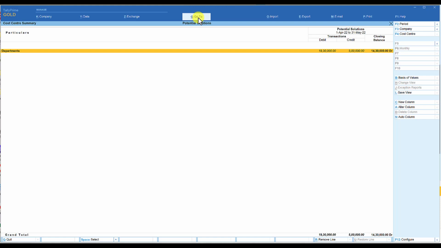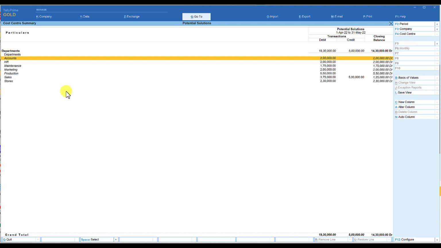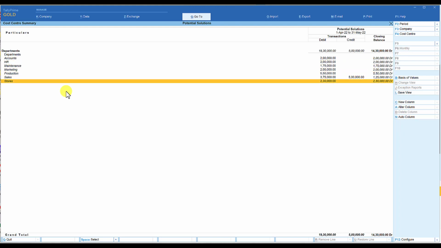you the condensed report. Now if we want to know what is the breakup of the total, debit is nothing but the expenses part of it, and credit is the revenue or the income part of it. So to view the breakup of the allocations to various departments, you have to view the information in detailed format. So press Alt F5. You will now see the breakup of the allocation of expenses for all the departments.